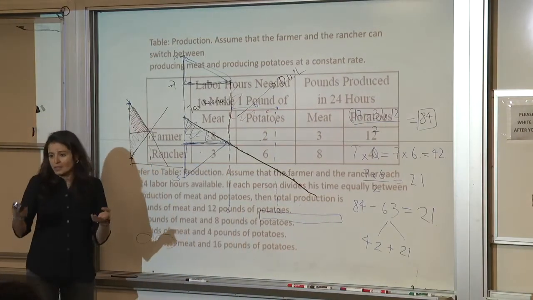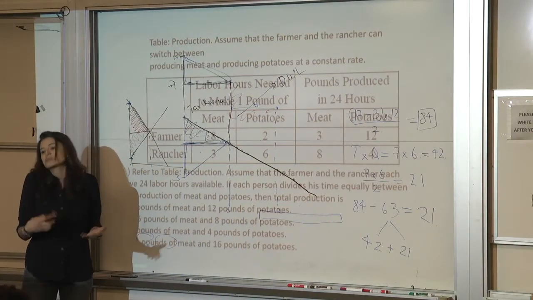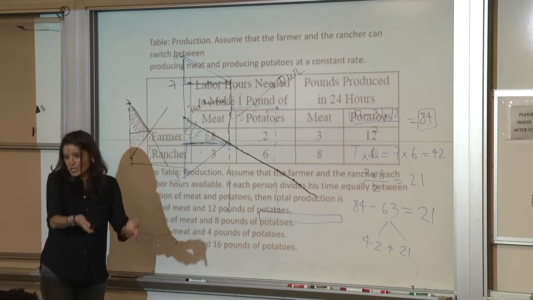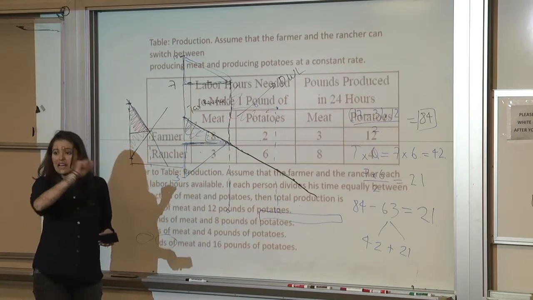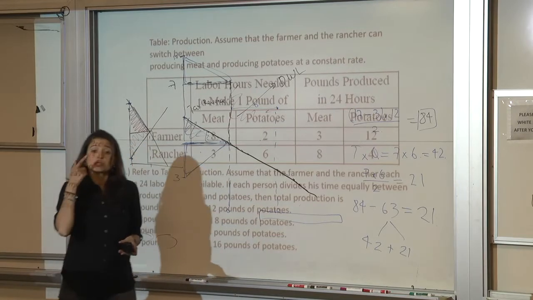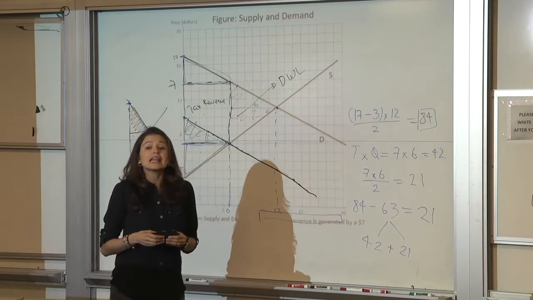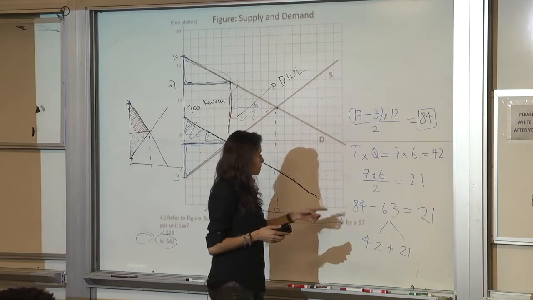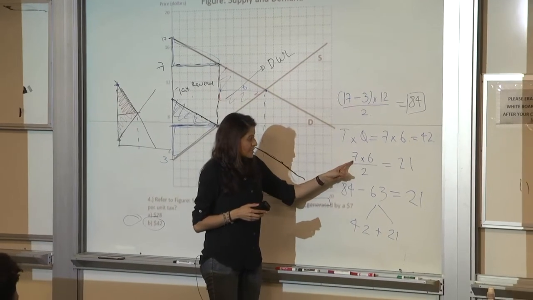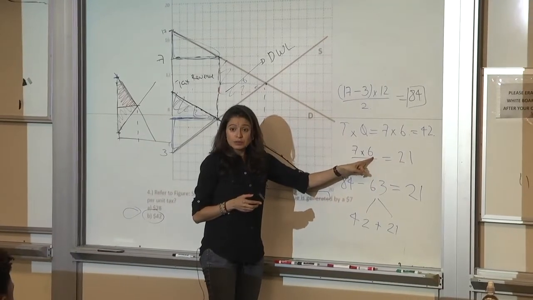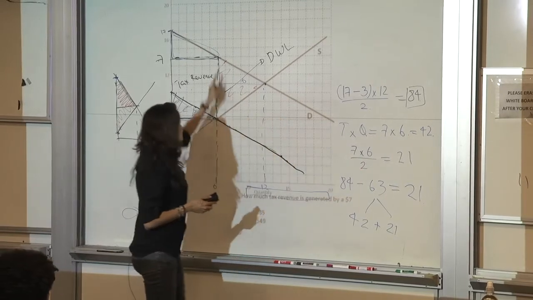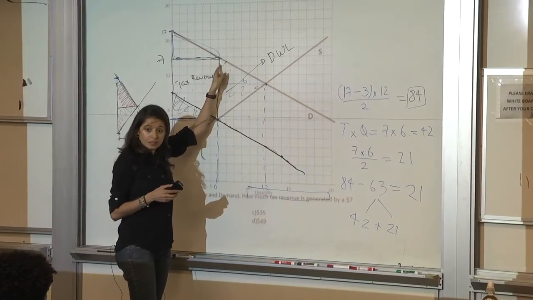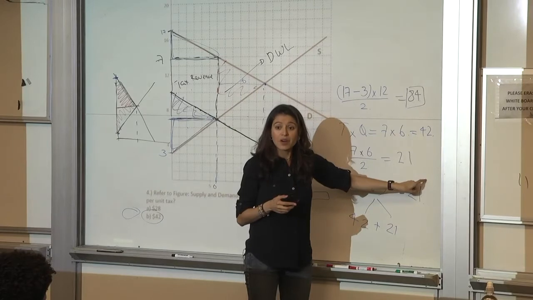So that's why I went over how to calculate the tax revenue before, because sometimes you get asked those questions later, not only calculating the triangles of the consumer surplus. Yes? The last question. Get the 21 in this case. That's maybe a little confusion. 7 times 6 is 42. Right. Divided by 2 because it's the area of a triangle. Okay. That is 21. Okay?